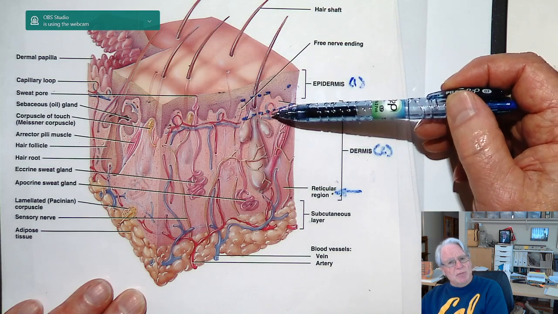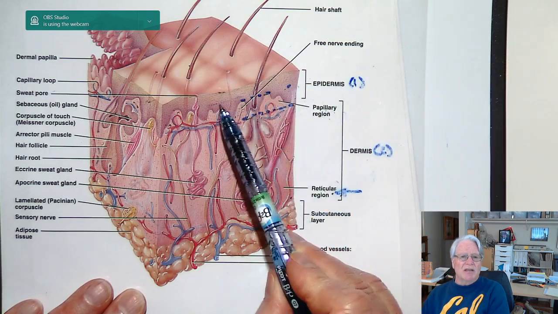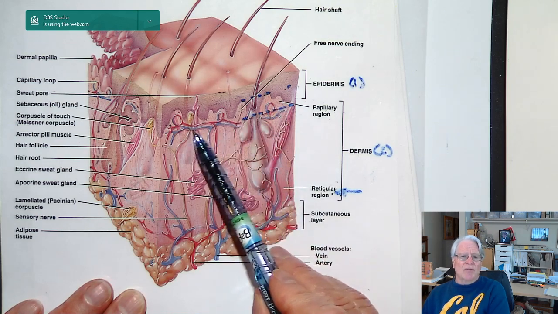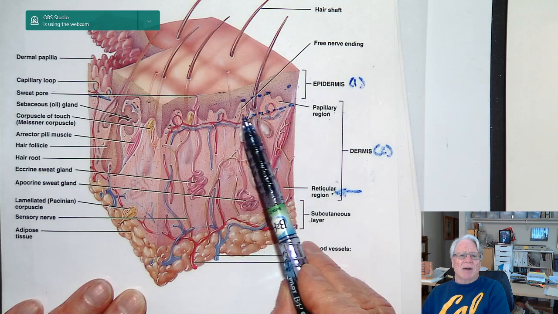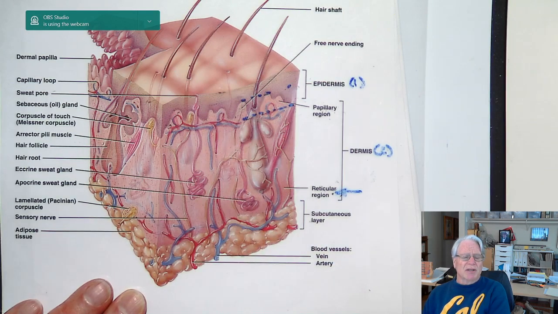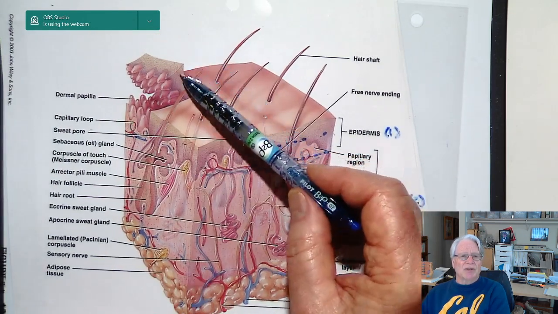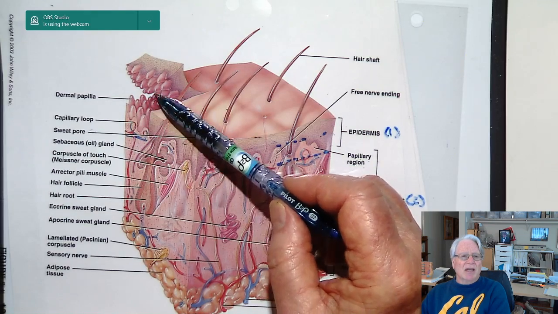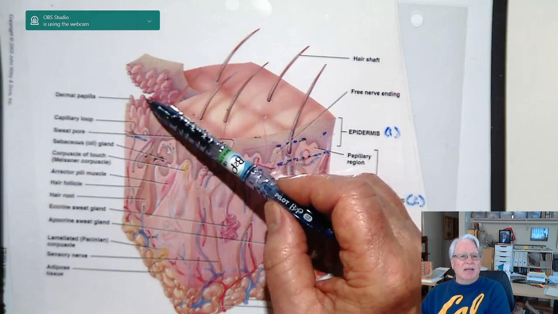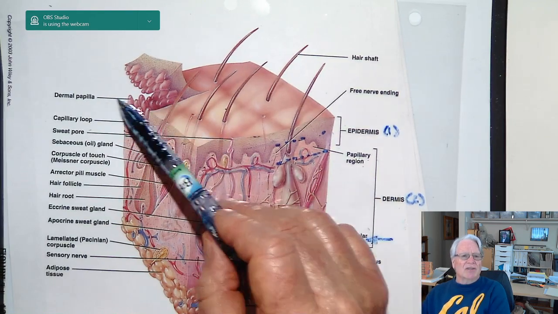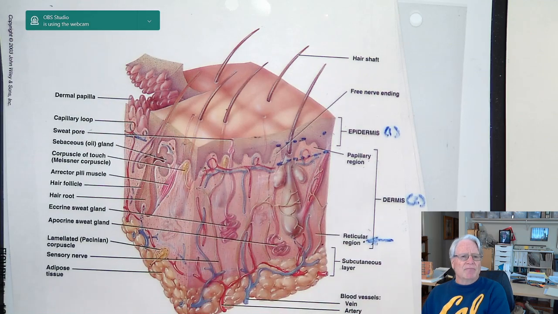It's not that there's no blood up here, because we do have to maintain the living tissue here, but we can control the total volume of blood, and we can make this more or less in terms of volume for blood. So we'll talk about that. So that's the basic structure. By the way, in this corner you can see that intersection between the dermis and the epidermis, and these nipple-like structures that interlock, and those are called the dermal papillae.